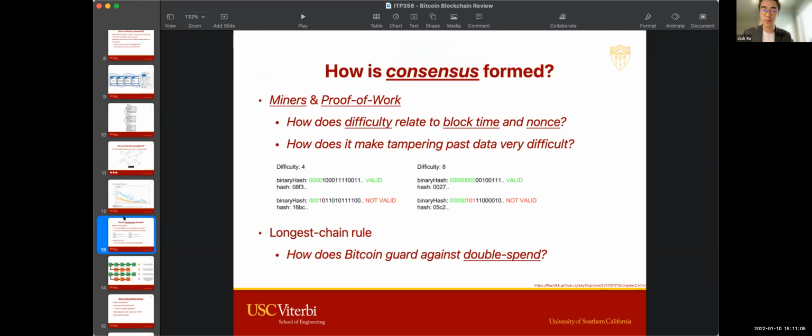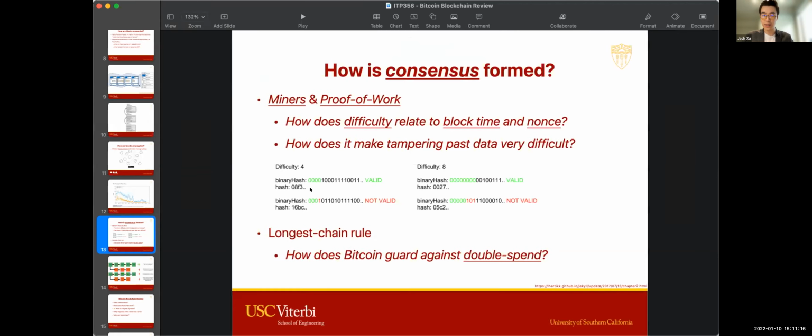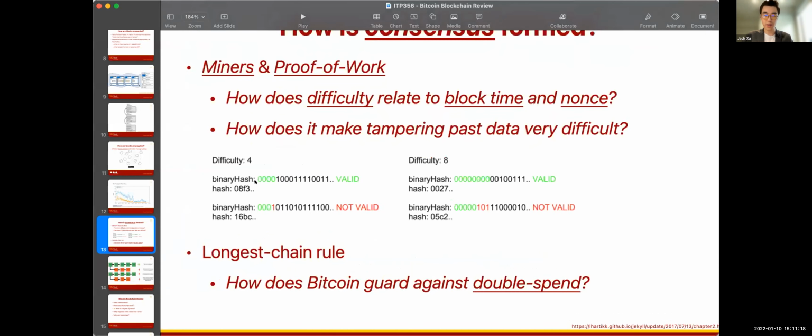You can think of it as a requirement for the hash that you generate, right? So let's say the difficulty is 4, now this is just for illustration purposes, then the hash that you generate must have 4 leading zeros, right?